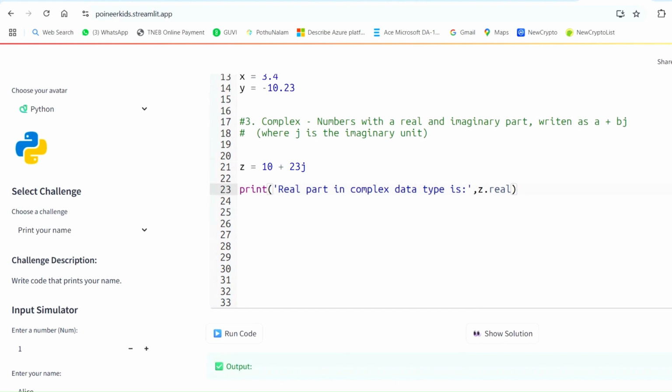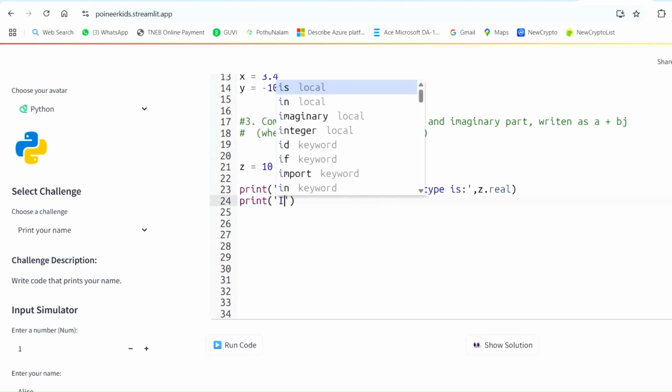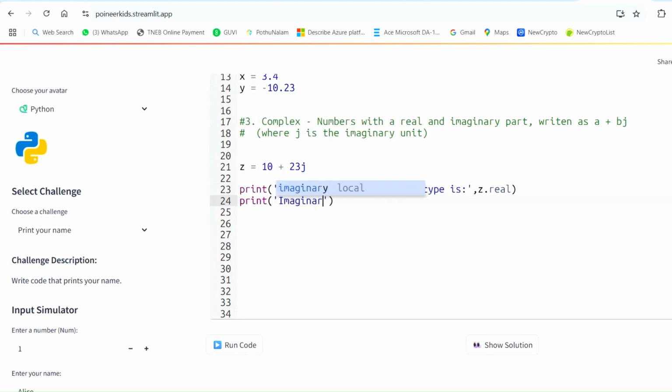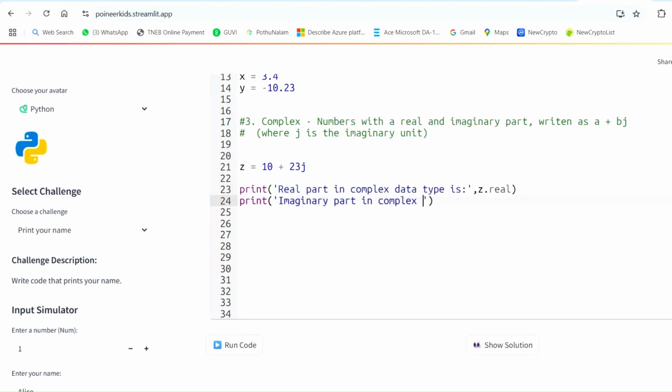So how to print the imaginary part from the complex data type? Like this, print imaginary part in complex data type is. So like real, we can use z dot imag.